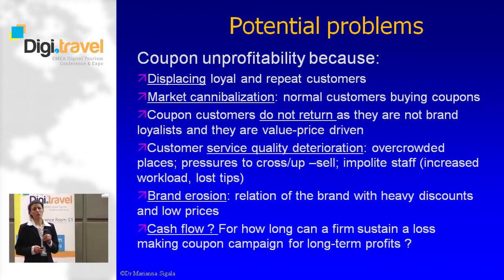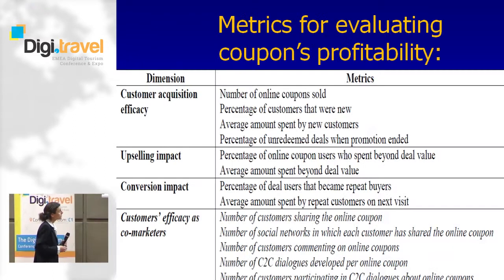Brand erosion. How often can you offer coupons without people realizing that you're doing very badly, so you have to discount so much, or that they can relate you with a very, very low price or with a very low quality? Cash flow. Most of the time you do coupons because you want to build traffic in the long term. But can you survive in the short term by selling at a very low price? So for how long can you do it? These are all questions that you have to answer.